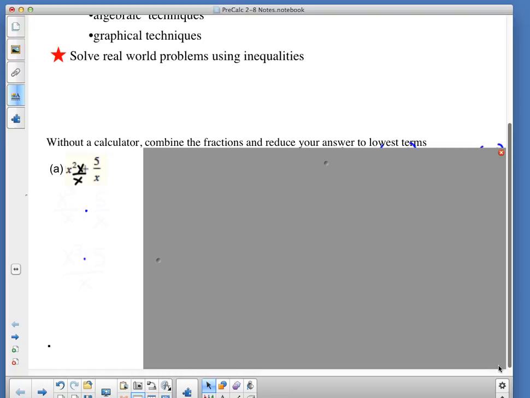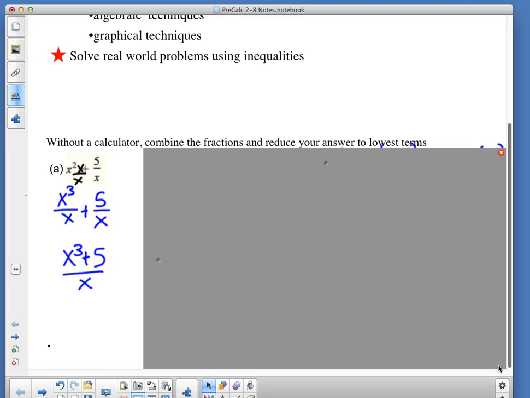So it becomes x squared over x plus 5 over x. Or excuse me, x cubed over x plus 5 over x, because x times x squared is x cubed. And now my fraction becomes x cubed plus 5 all over x. Now again, I cannot just clear the fraction by multiplying by an LCD because I don't have it set equal to anything. If you're doing that, we're doing it wrong. Okay? It's an incorrect statement.